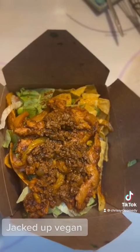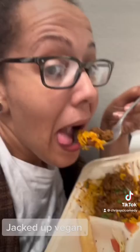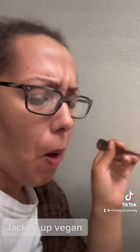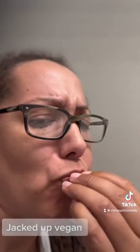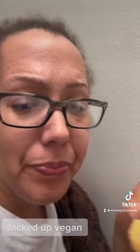Those are the nachos, and yeah, those are pretty good. This is me messing that food up. That stuff was bussin' bussin' — it was bussin' bussin'. That's the last nacho on that plate. It had all the seasoning. They seasoned with soul. They had Chef's Kiss. That was really, really, really good.